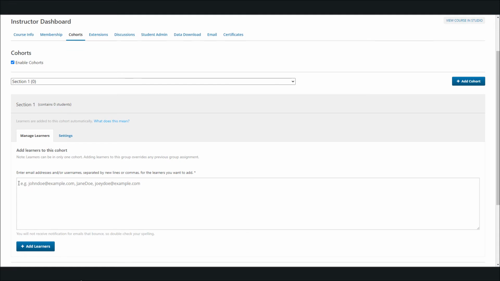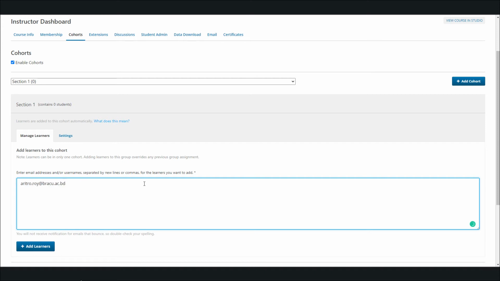All right, so over here there's another text field where it says to add the email address of students that you want to move or you want to add. So probably I would want to move one student from section 2. To do that, I'll type the email address of that student. That is it. And probably I'd also want to add another student.